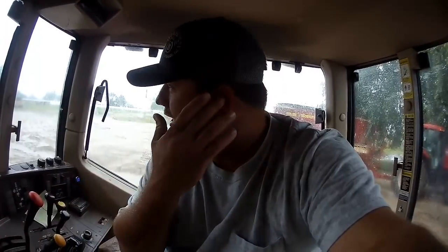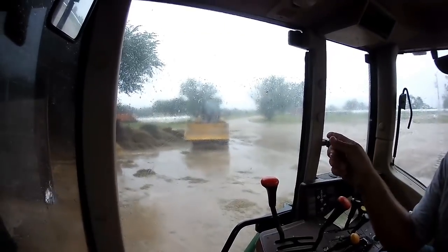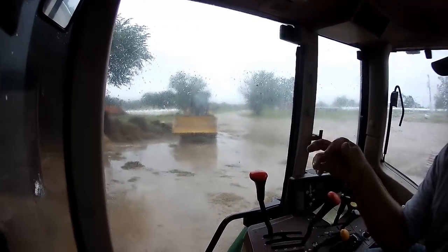So we're going to start mixing in the new stuff with it to stretch out the old stuff, so it's not a dramatic change, because they're going to be going from about 11 to 12% protein to 16, 18% protein on the forage. So we're going to try to transition over into the new stuff. The windows are kind of fogging up, but I got the pad over there where we put the baleage, and I can keep two different baleages separate and feed them out that way. Then I got 4 bays for everything else, so it's 10 ingredients and 4 bays.